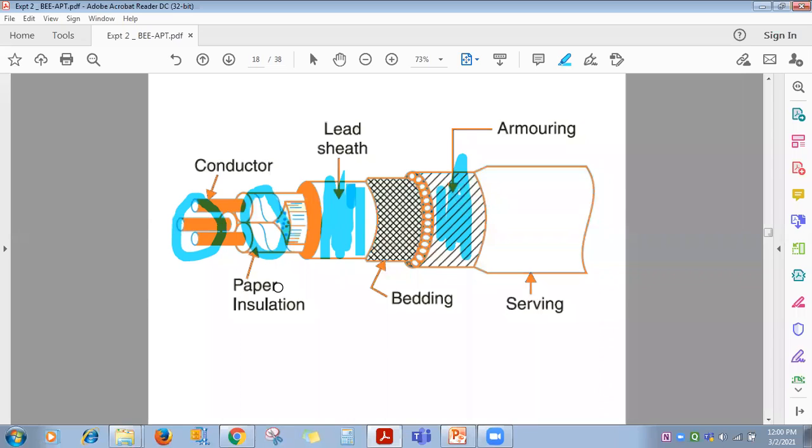So this is all about the cable. Cable is used for underground transmission of electricity. Wherever installation of overhead transmission lines is not possible, underground cables are installed for transmission of electricity. If you are using a cable for transmission of electricity, then costing increases compared to a transmission line, because in a transmission line no insulation is required, it is above the ground. Even if a fault occurs, in the case of transmission lines it's easy to locate.